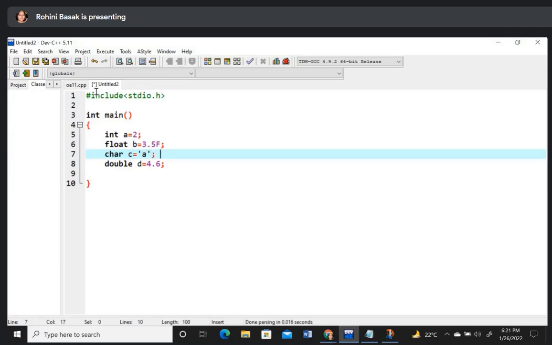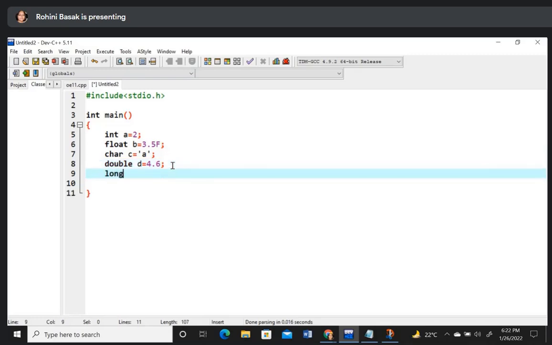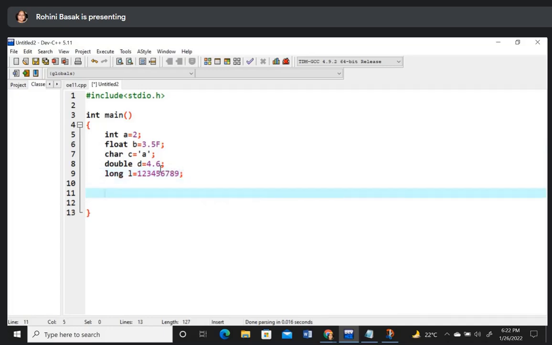In char, float, double, you can also take long. Anyway, long l is equal to 123456789. So these are different types of data: int, char, float, double, long, all are primitive data types, but we have to create only one pointer that can store the address of all the types of data. So how can we do that?